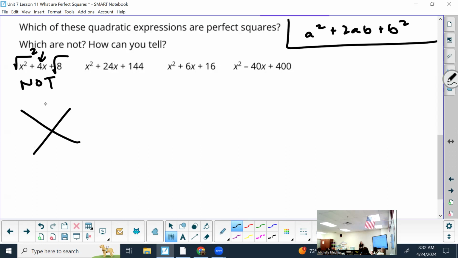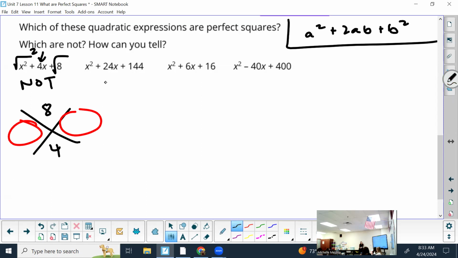If I were to factor this, 8 would go on top, 4 would go on the bottom. What multiplies to 8 and adds to 4? Anything? I can't think of anything. So, nothing. I think this one might even be fine, but it's definitely not a perfect square, because if it was, we'd have the same number here and here to make it happen. And right now we don't.